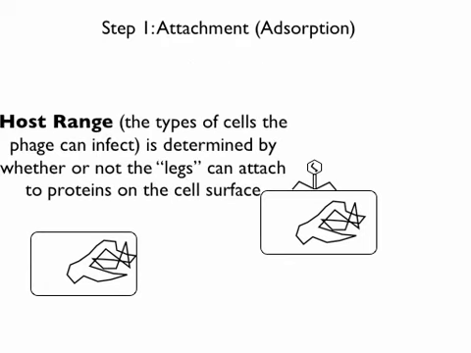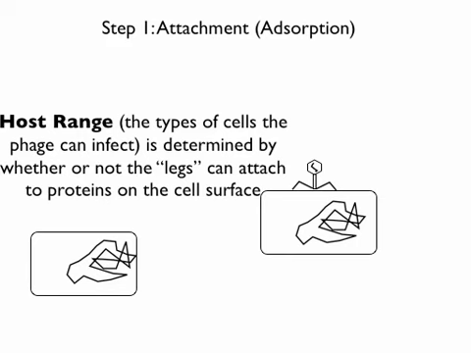And the ability of a bacteriophage to attach to a cell is determined by the interaction between these tail fibers or legs and proteins on the surface of bacteria. Now, not every bacteriophage can infect every bacteria. They're usually very species specific. Like E. coli has the viruses that affect E. coli, and maybe a few very closely related species. Staph epidermis has the bacteriophages that affect staph epidermis, and a few very closely related species there.